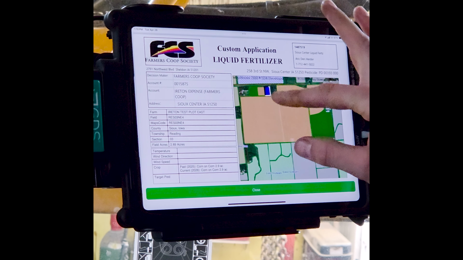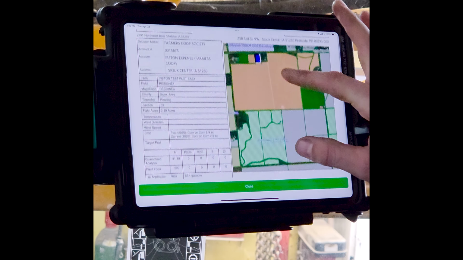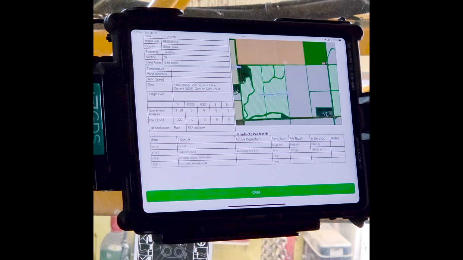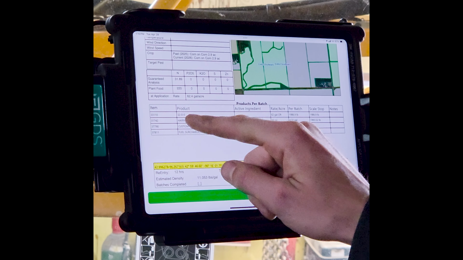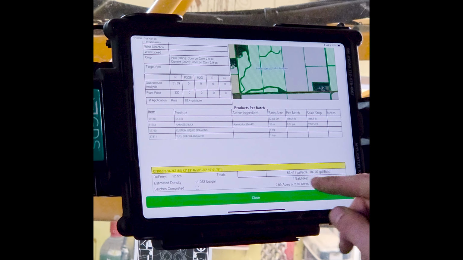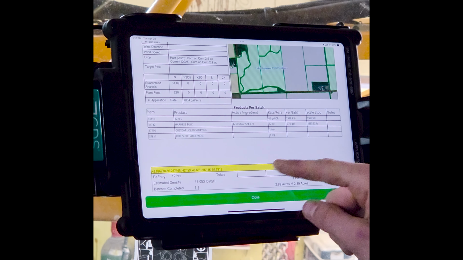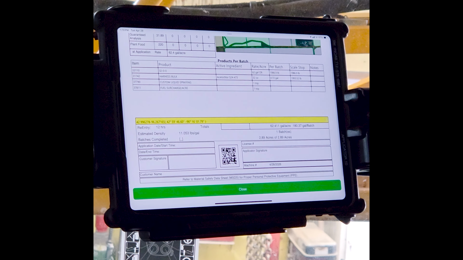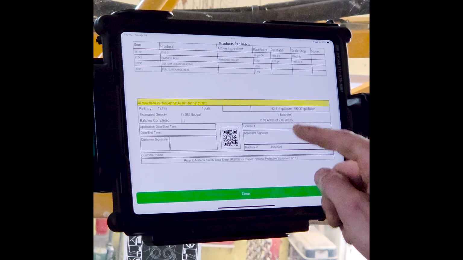It shows a test plot and outlines the field that we have to do here. It shows what crop we are spraying. Previous year was corn, so it's corn on corn with 32%, and the chemical is Harness. If there are any notes that the agronomist wants us to know about, they'll put that in here too. And that's about all there is to it.